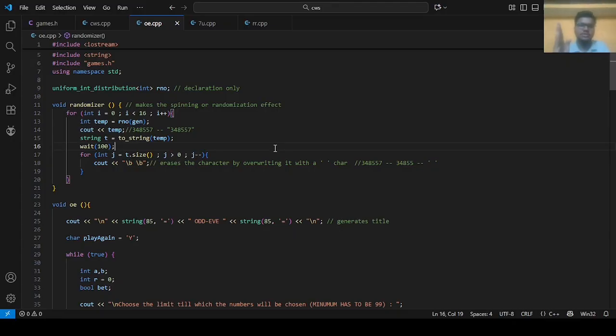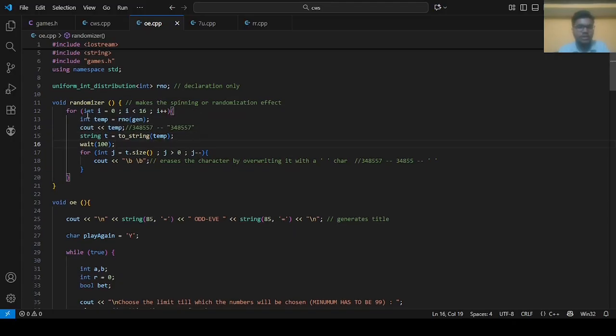So that character is overwritten with a blank space, and then we use another \b which takes us one character back. We do this for every character in that string t. That means every character in that integer. We cannot directly use temp.size here because the function is only applicable for strings. That's why we created a temporary string t here.